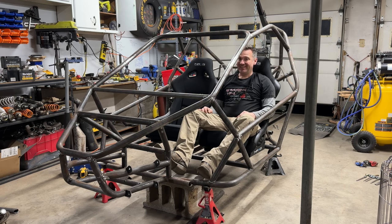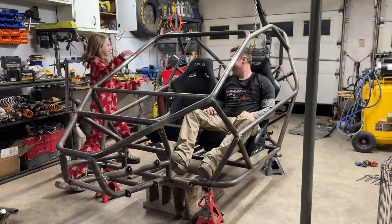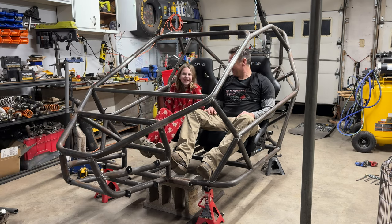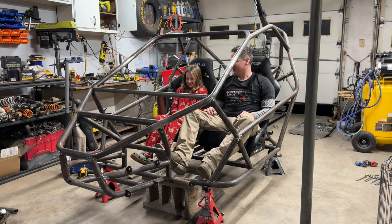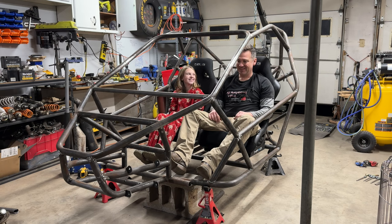So now we can ride two people. What do you think? Is that comfy? Oh, yeah. We have to get you a nice little grab bar there or something. I need something over here, too. Well, I guess time to do the steering, front end stuff.